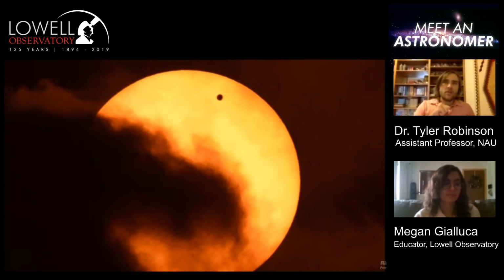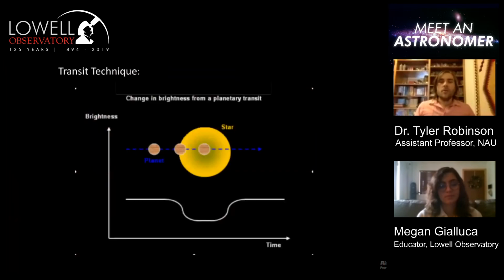The challenge, though, for exoplanets is that stars that aren't the sun are so far away from us that we don't actually see the disk of that star. They're just a single point of light from our perspective, and so we can't actually see the planet going across the disk of that star. What we are stuck doing is just monitoring the brightness of that star to see if it periodically gets ever so slightly dimmer because of a planet on a periodic orbit, from our perspective, crossing across the disk of that star. And so this is called the transit technique for detecting exoplanets.